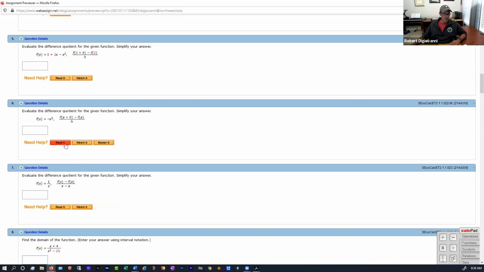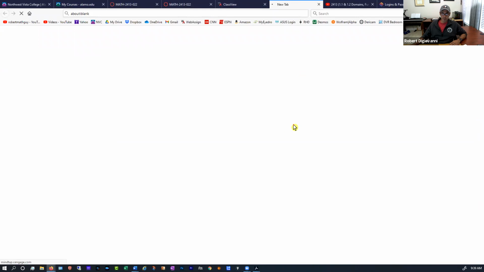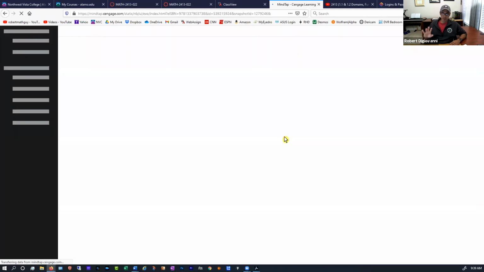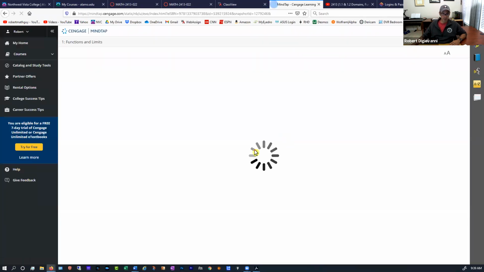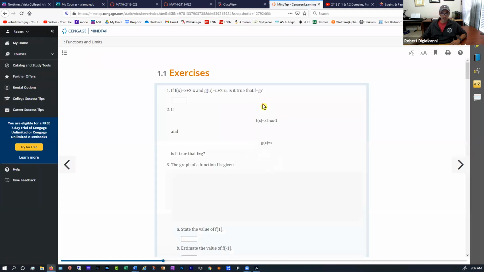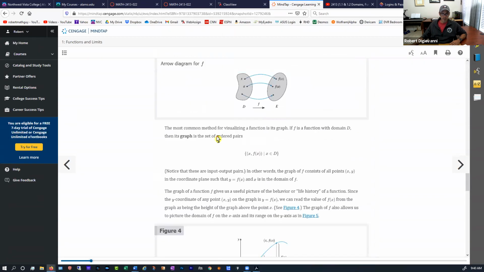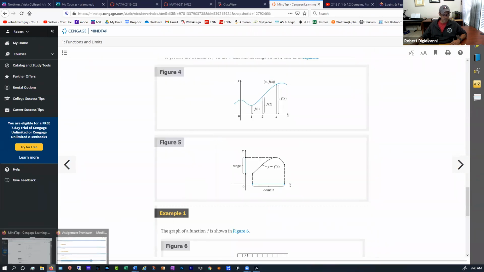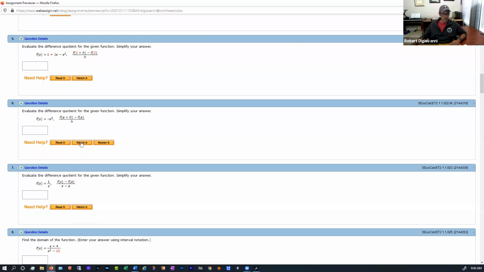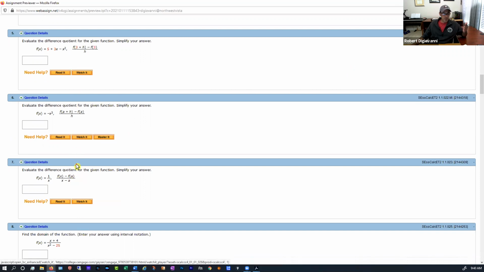On some of these problems, there's a Read It button that will bring up the textbook that we're using. You don't have to purchase anything, and I'll get to that in a minute, but it brings up an interactive textbook where you can read about the problem you're doing. Sometimes there's a Watch It button where it'll bring up a video. That video is not done by me, it's done by the publisher of the book, but there's video help there. Then you just do your best to work through these problems.